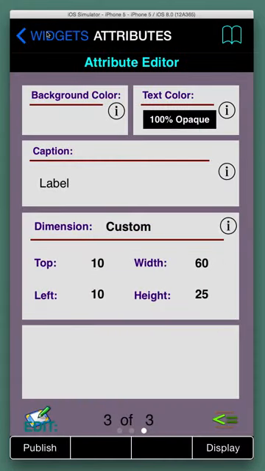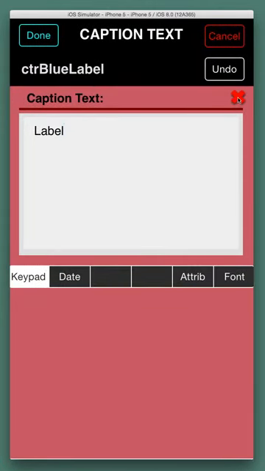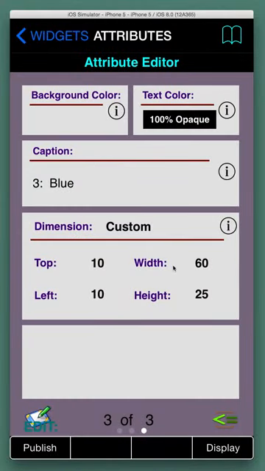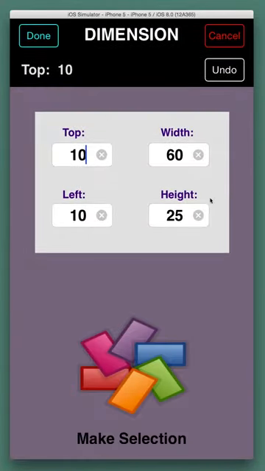Okay, done. And we need to change it to 3 is blue, so we'll say done. And let's change this to 75 as well.